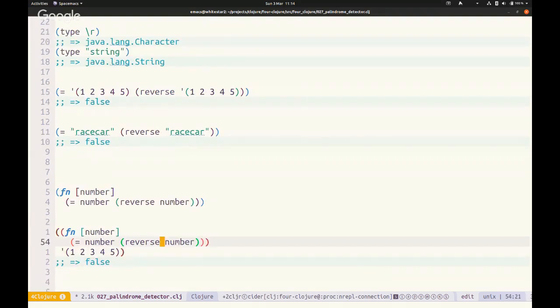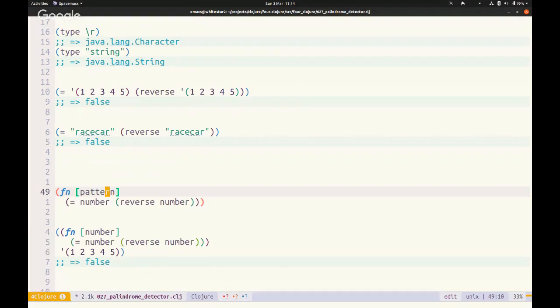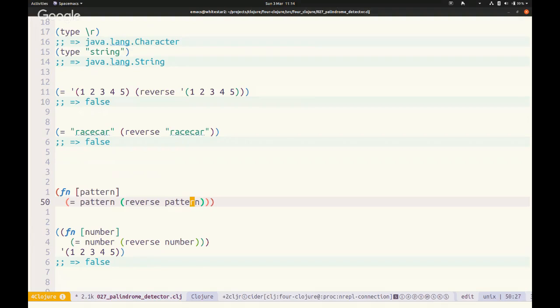If it wasn't for this, we could just write a function that takes in a pattern, I guess it's not really a number, is it? Let's call it a pattern. It's a pattern that can be a list or a string, and then it reverses the pattern and compares it with the original pattern.